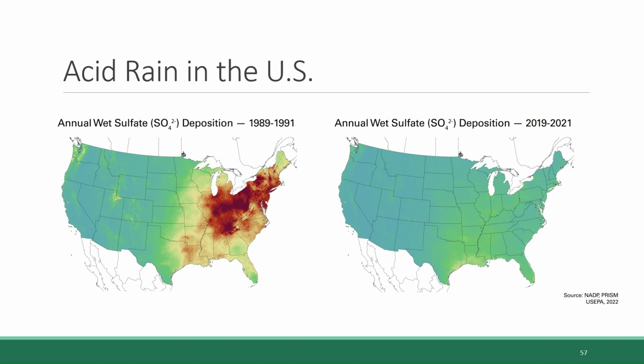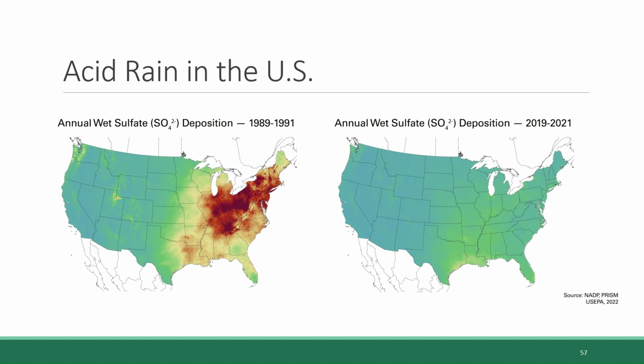The dramatic improvement you see is attributable to a special part of the Clean Air Act called the Acid Rain Program, which was put in place by the U.S. Environmental Protection Agency in 1995. What the Acid Rain Program did was set a limit on the amount of sulfur dioxide that power plants were allowed to emit, as well as establish a trade system where plants that were reducing their emissions even lower could sell their positive credits to other plants.